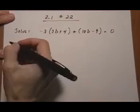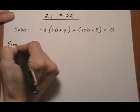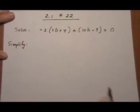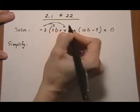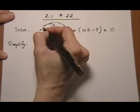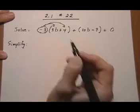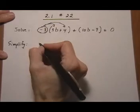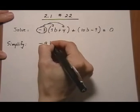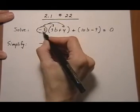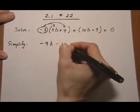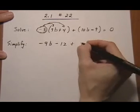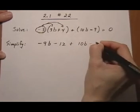Linear equation again, so first step is simplify. This one does have parentheses, so that's our first step: clear parentheses. Make sure that the minus sign, or the sign in front of the number, always goes with it when you're distributing. So this is going to give us minus 9b, and then minus 3 times 4 is minus 12 plus. And here we're just distributing a 1, so what you get out is exactly what's in the parentheses: 10b minus 9.